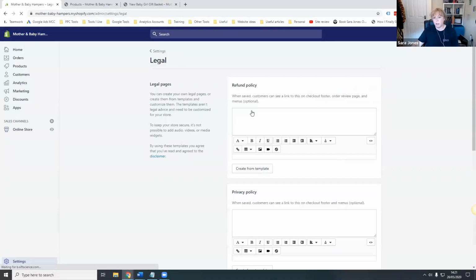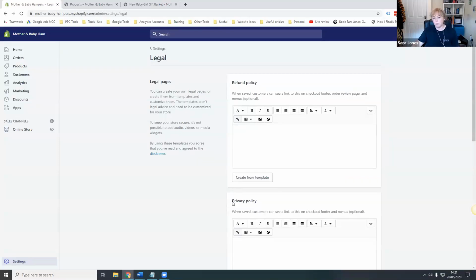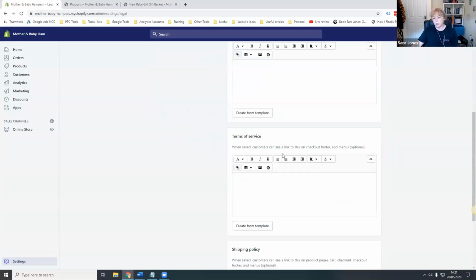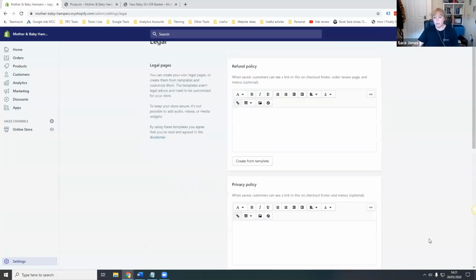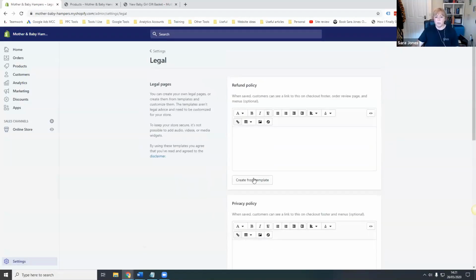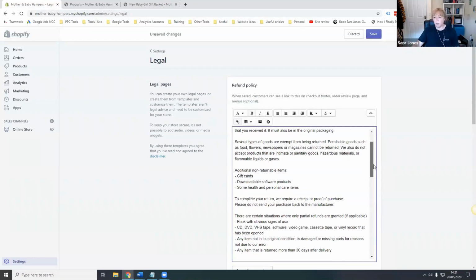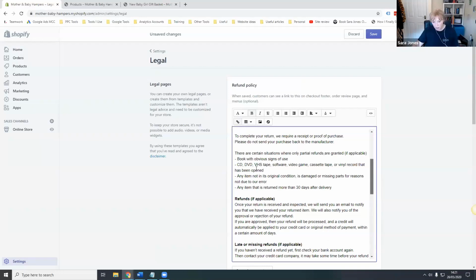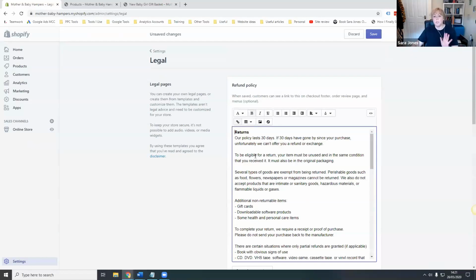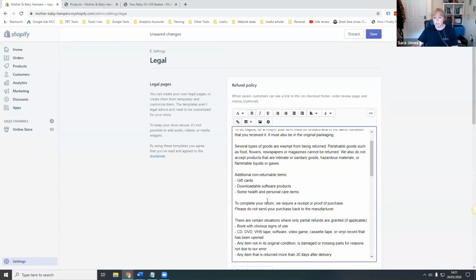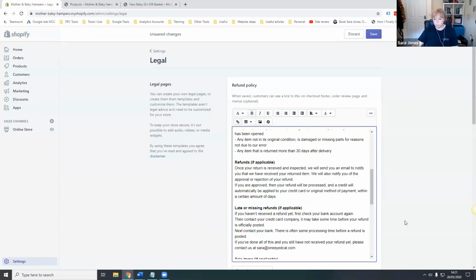This is where you have your refund policy, privacy policy, terms of service, and shipping policy. Now, Shopify are really good because you just hit create from template and they give you a really nice template. Obviously, you need to adjust this based on what your particular return policy is, but it's a really nice way to have something to start with that you can work on and adapt for your use.